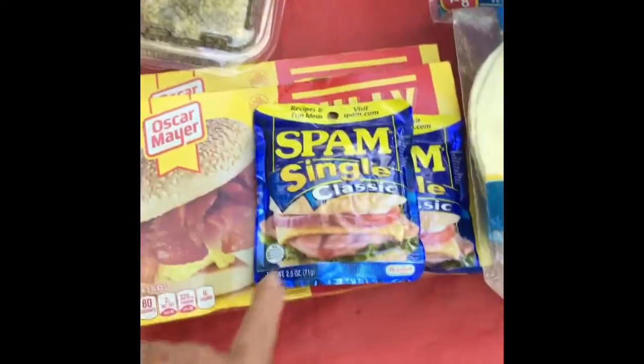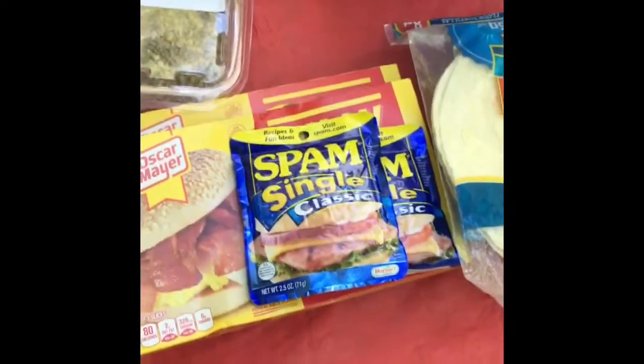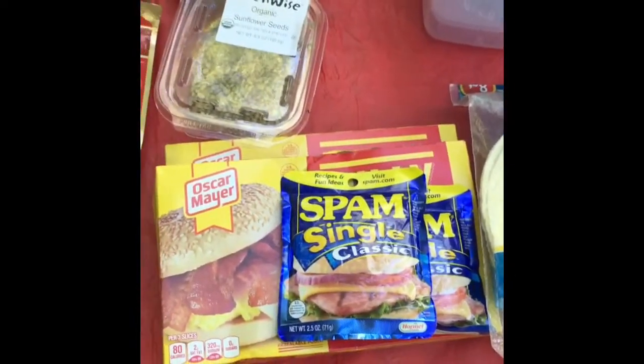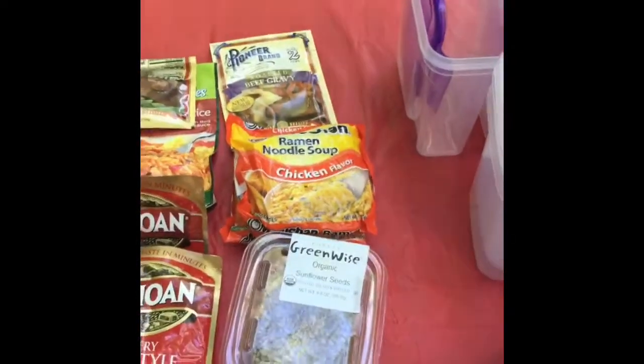And they make these single serving containers, and so you can use it anywhere. You'd use it like ham or throw it in some pasta dishes. And if you're turning up your nose, well, then don't use it. It's a choice. I also use deviled ham a lot, and I don't have that in here. And that's pretty much it. I do have some ramen noodles I bought. Don't know if I'm going to use them or not.